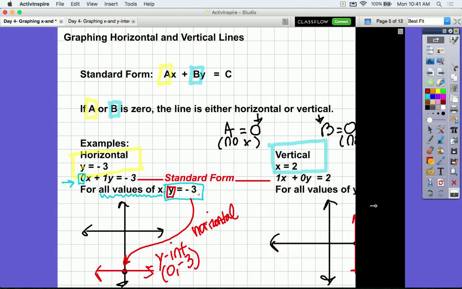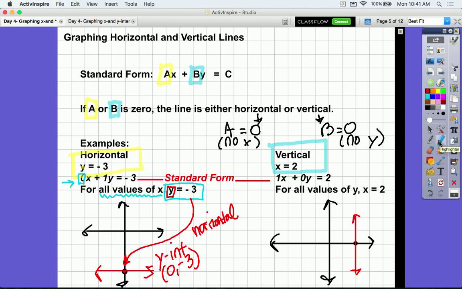For a vertical line, you already know this. A vertical line is going to start with this x equals. This line here, once again, is just kind of for show. You're never going to need this. But what you can see here is, look, the b value is 0, just like we said way up there, okay? When b is 0, we know the line is going to be vertical. But that's not what you need to focus on. You will always see an equation that looks like either a y equals some number or an x equals some number. What this is saying is no matter what y is, y could be 0, y could be 5, y could be -5. For any value of y, x is always 2.